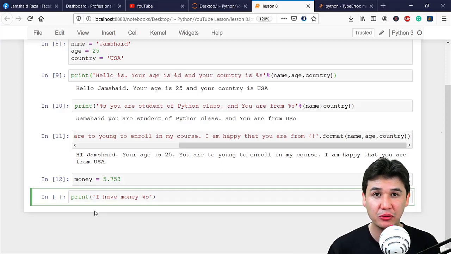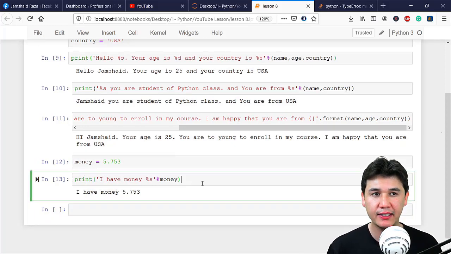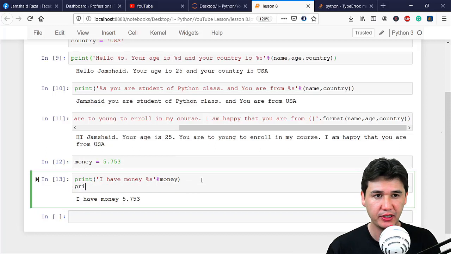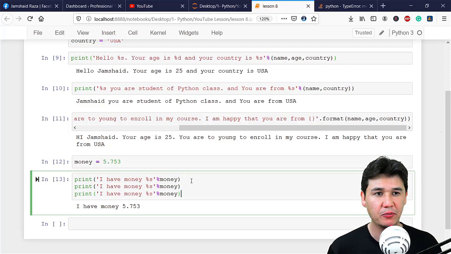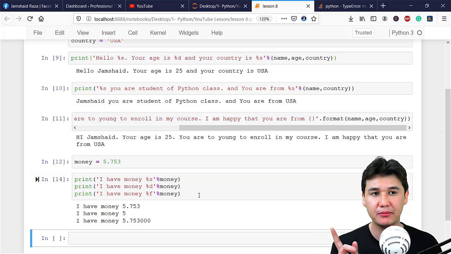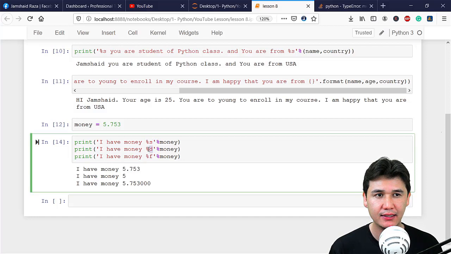Now for example, once you are going to use string, here we are also going to call that money, and you can see that now we have that one, and I'm also going to print. I'm going to copy that one, and once again copy that one, and we are going to use 3 different methods. Now see, I have used the same variable money in all the print functions, and we have already S, D and F. Now you have different values here.